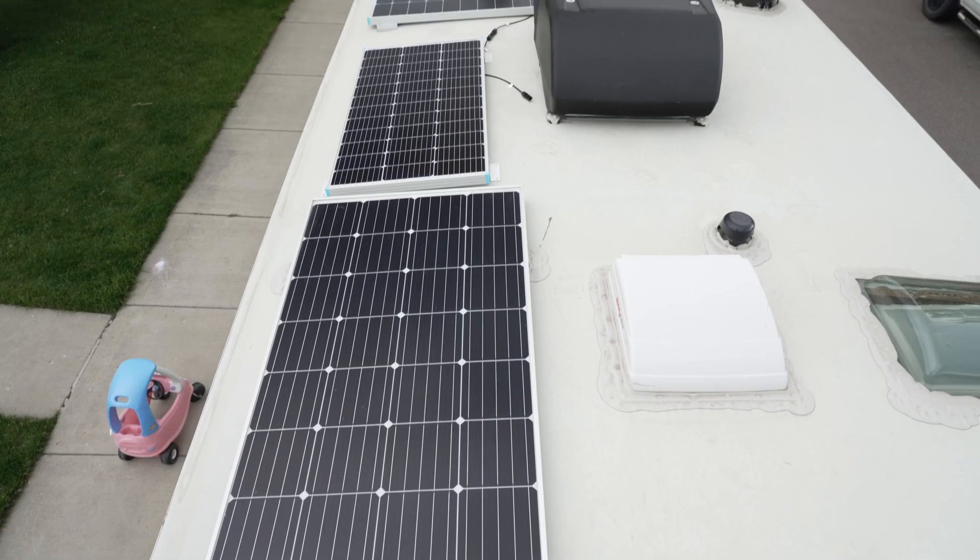I do have a bit more to tidy up on this installation. One thing I need to do is create a couple of patch cables for the system up top — which I wouldn't have needed if I had done my panel layout a little differently. A key lesson from this process: pay attention to the voltage and the amperage. Doing that math ahead of time will save you a lot of trouble. Figure out the output of the panels you're going with, multiply that by the number of panels, and determine whether your charge controller can handle it and whether your cabling is sufficient.